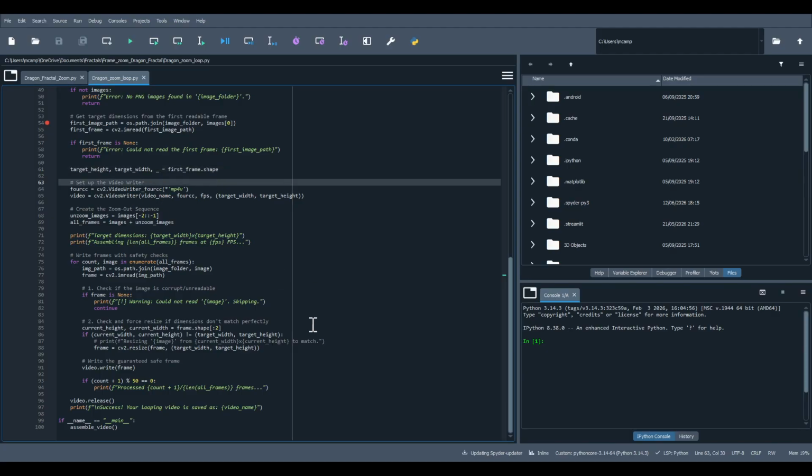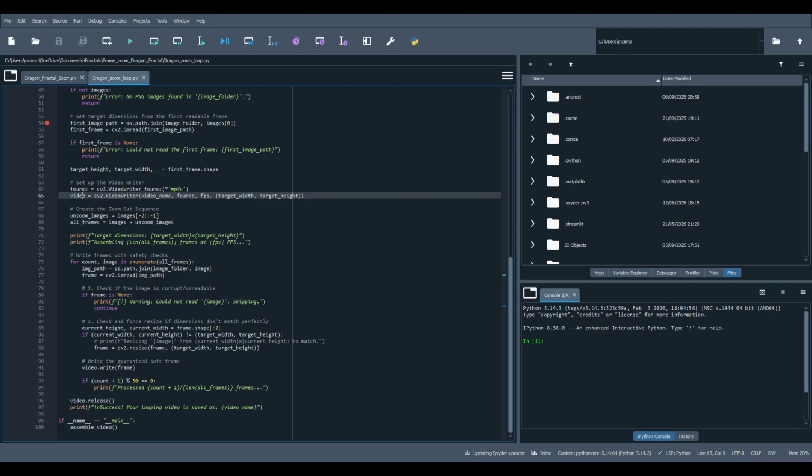Next is the setup of the video writer. fourcc equals cv2.VideoWriter_fourcc. Define the video codec, mp4v, which is standard for rendering MP4 video files.